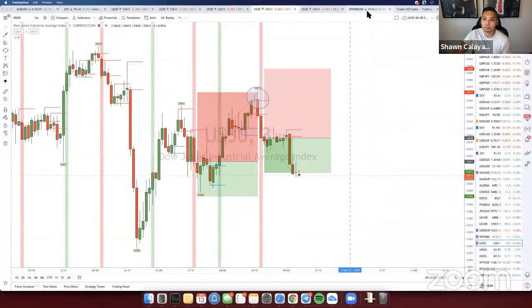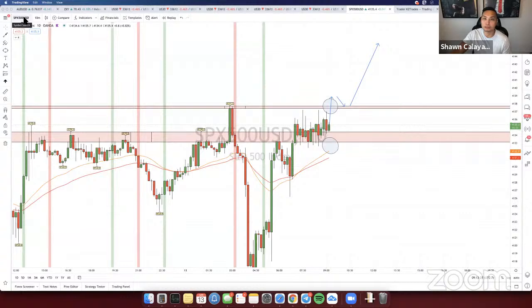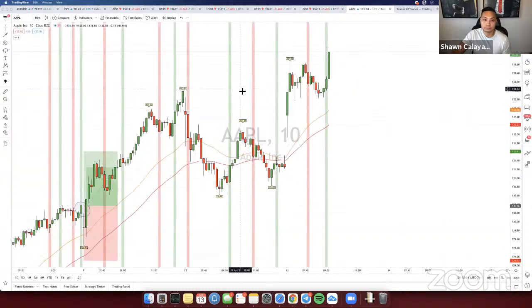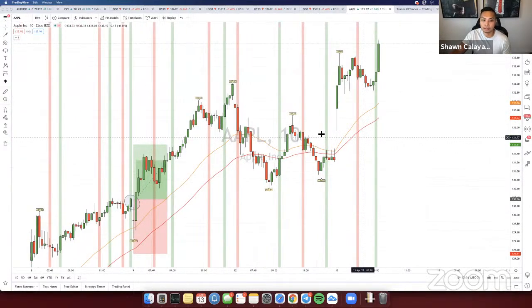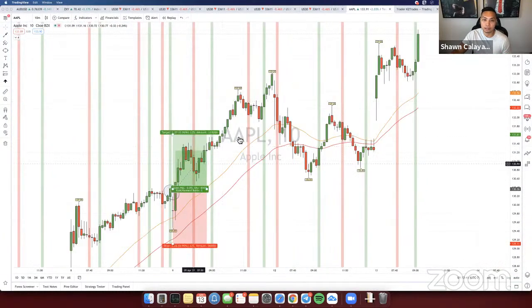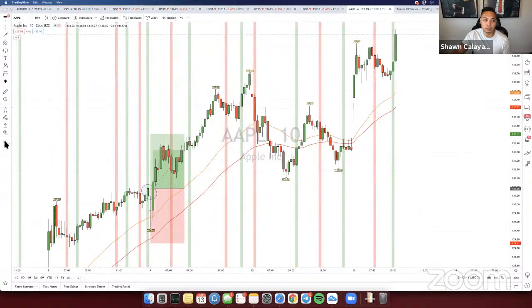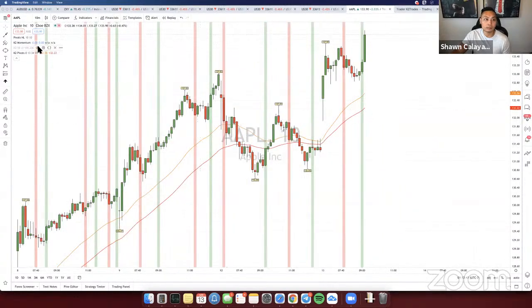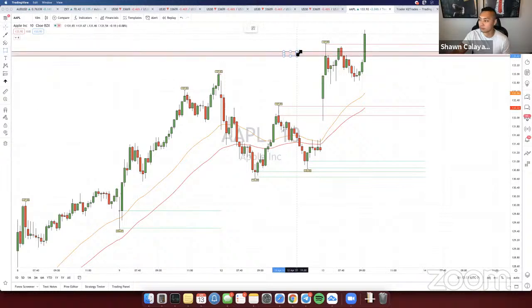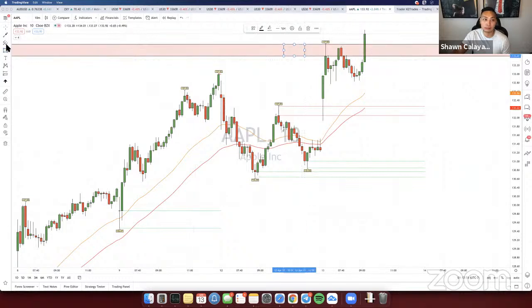Let's see, Jeff's looking at Apple, so let me pull up Apple for you guys real quick. So here's Apple right here, Jeff. The same markup that I made yesterday. It looks like it played out pretty nice. That one played out. This one over here is kind of just bouncing around. But looking at Apple over here is what we'll do. Let's turn this off right here. This right here.